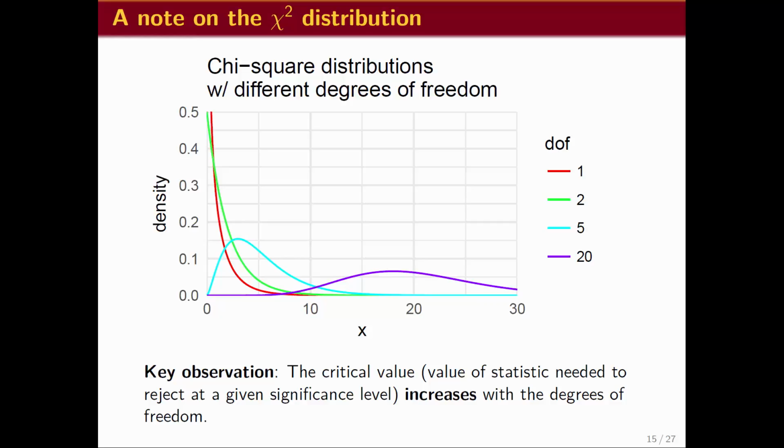Okay, so the number of degrees of freedom plays a much more essential role for the chi-squared, because the difference between a degrees of freedom of 5 and a degrees of freedom of 20 makes a huge difference in these distributions, right? Whereas for a t distribution, the difference between 5 degrees of freedom and 20 degrees of freedom is the difference between the plus or minus values being 2.09 and 2.02 or something like that. So they're very similar for the t, but they're very different for the chi-squared.